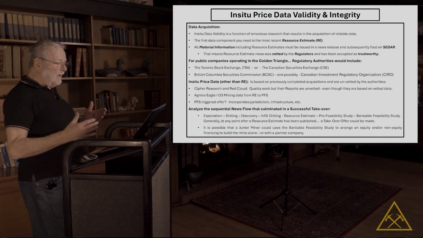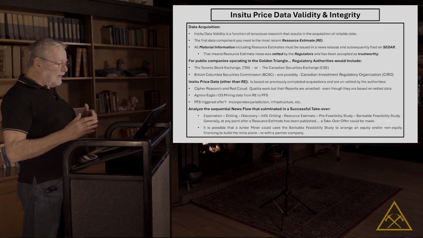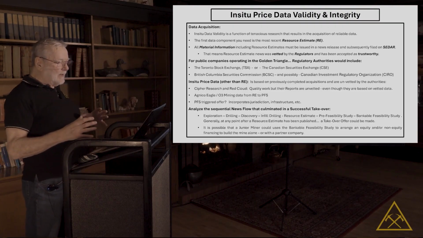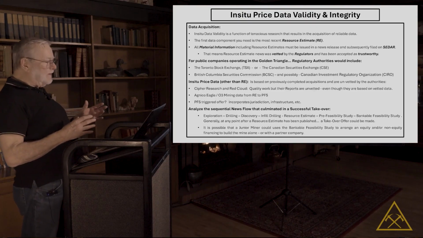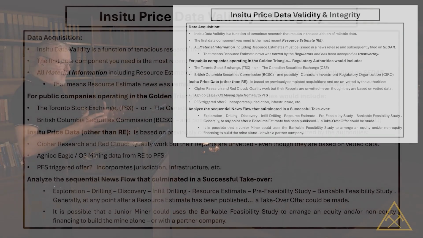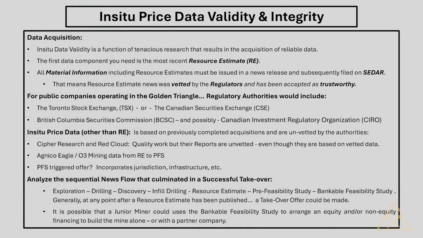So in-situ price data, validity, and integrity. You've got to establish the validity of the information you're using. Is it related to the project you're building the spreadsheet on? Does it come from common source data around the area you're investing? And does that data have the integrity of the assays, etc., that would come from the drill programs?